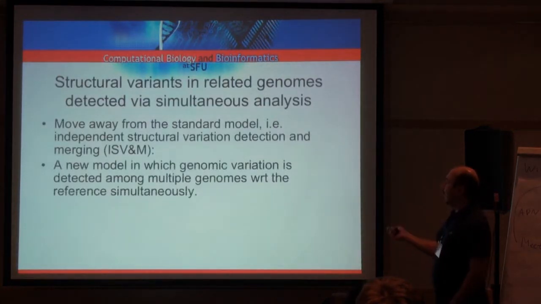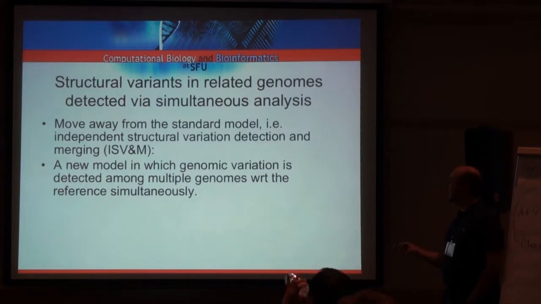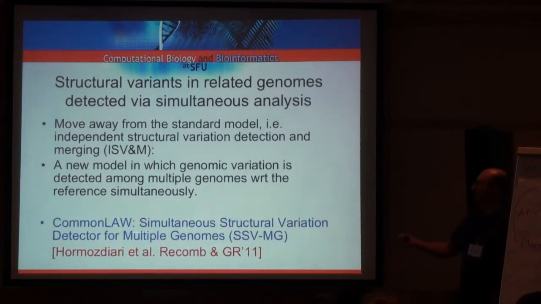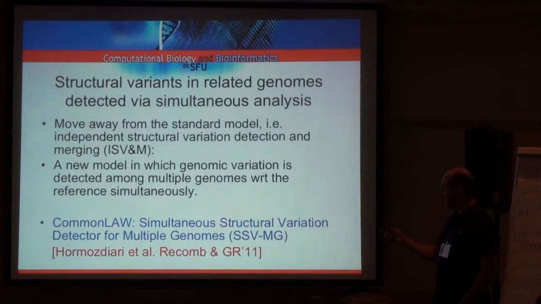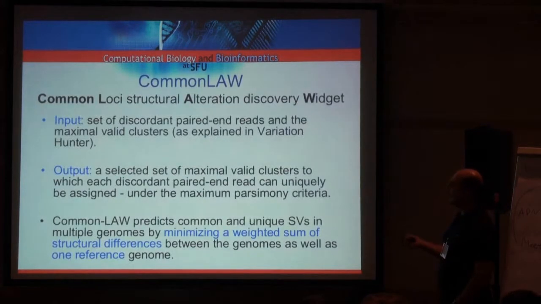So we came up with the following updated model. Here, we'd like to analyze these clusters formed by both the child mappings and the mother and father mappings simultaneously. The program that does this is called Common Law, and we presented the general idea a bit more than a year ago. And it goes as follows.